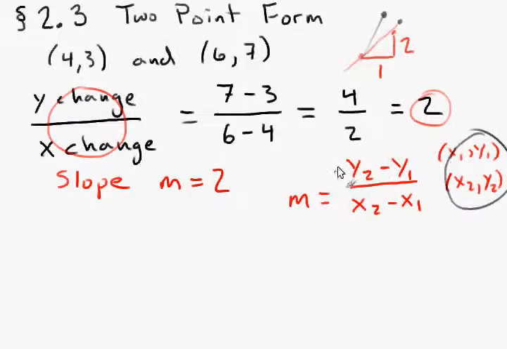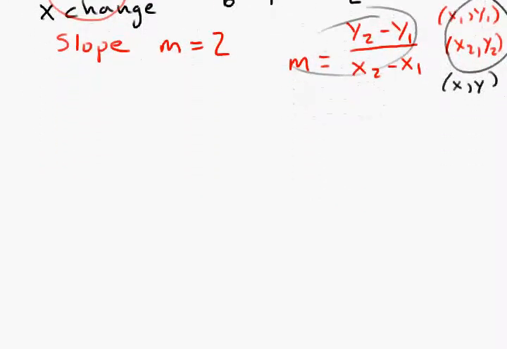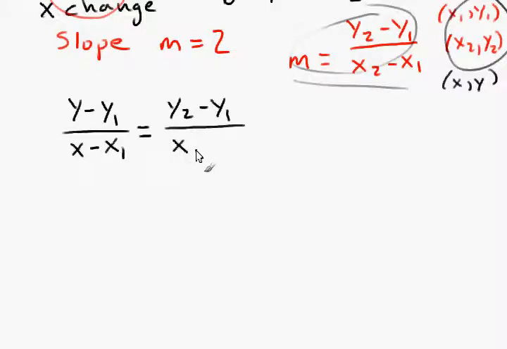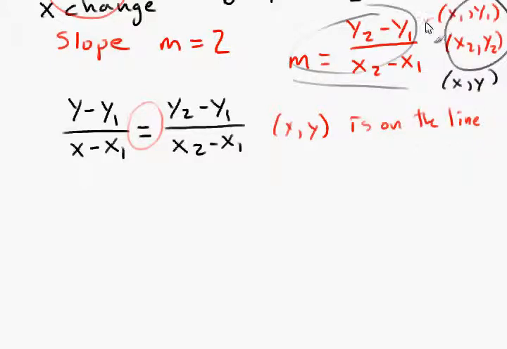So, let's take this slope relationship and introduce a third point. It's just going to be a general point, so we'll use x and y without the indexing. And remember, we want the slope relationship between our point in general and the first point to be equal to the relationship between the second point and the first point. And if these are equal, then this point (x, y) is on the line, this hypothetical line that connects these 2 points.